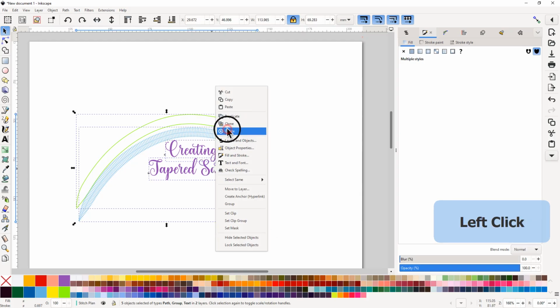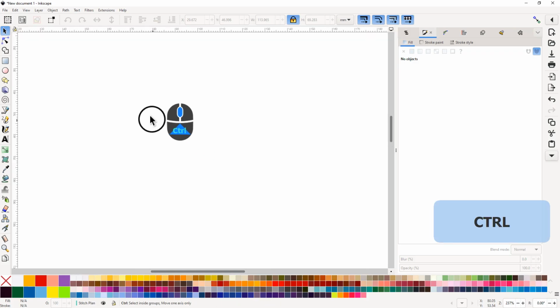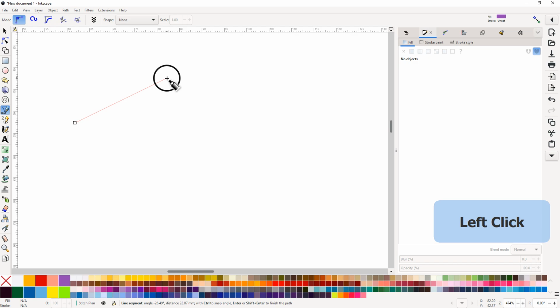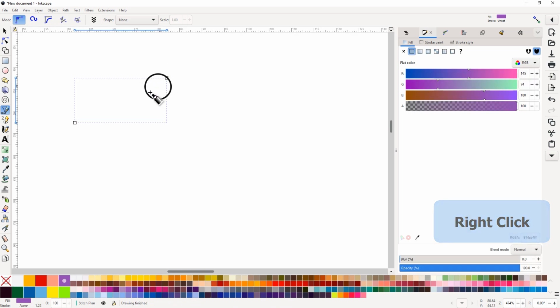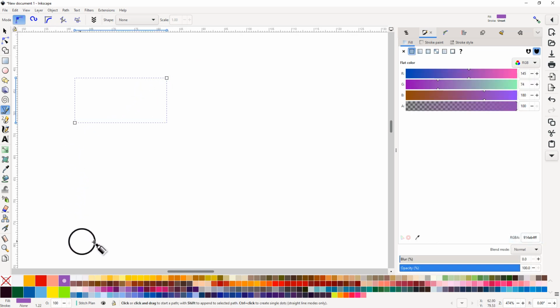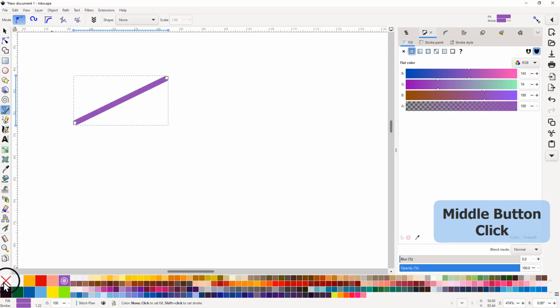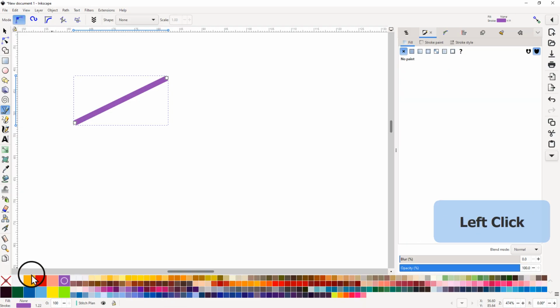I'm going to delete everything on the screen here, and we're just going to create a little line. I guess my line is set to a fill, so I'll give it a stroke and turn off the fill.